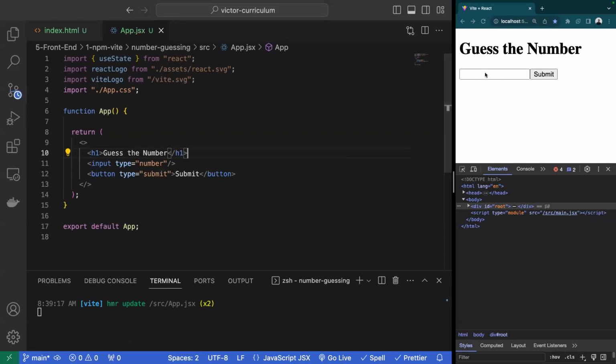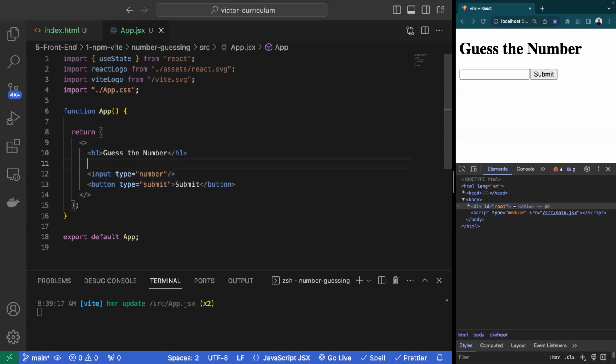All right, so now we have an H1 tag, we have an input field, and we have this submit button that's supposed to submit something. But currently I don't have anything to submit. Are we trying to place this inside of a form? Yes. All right, so let's make that into a form.